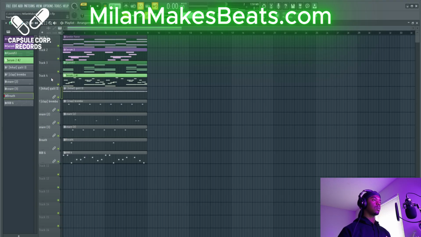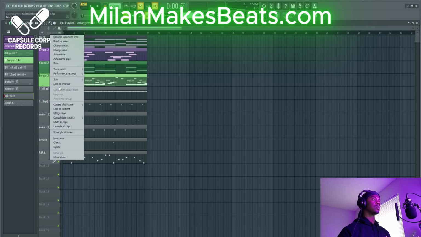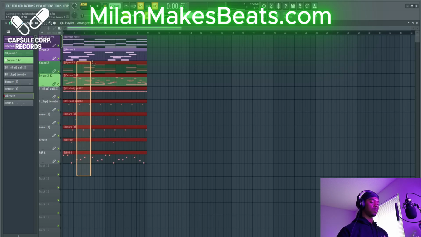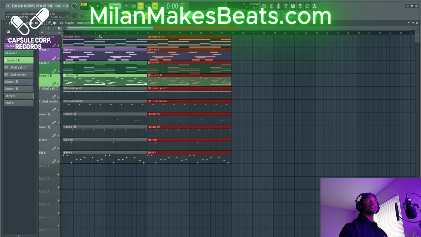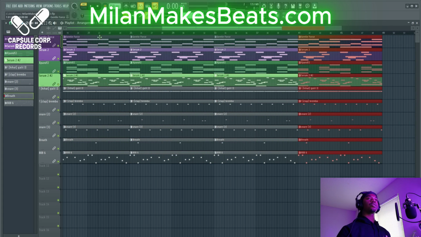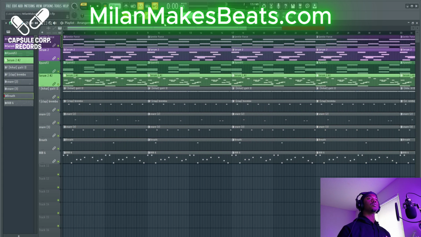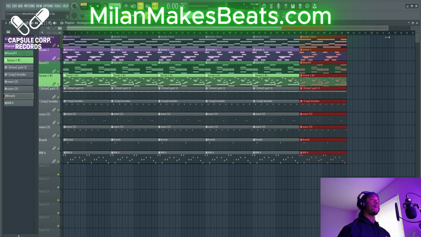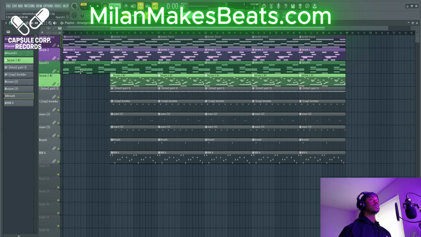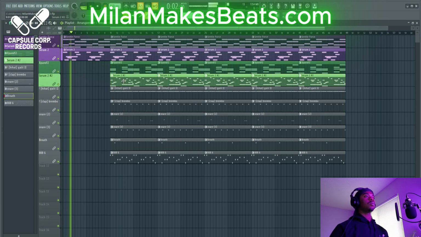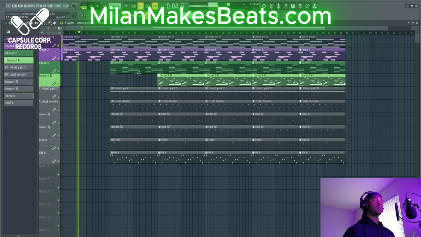Okay. This is tedious as hell, but it makes a difference in your beats. It helps you stay organized and understand the structure of beats. As long as you do it like this, you won't mess up. Let's go to song mode. We'll have this one come in, and we'll throw in this 808, the breath, and then we'll go like that.